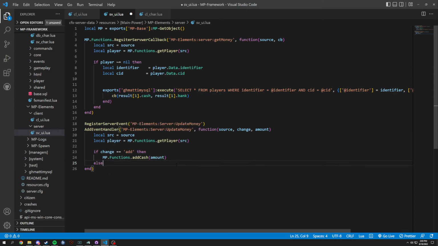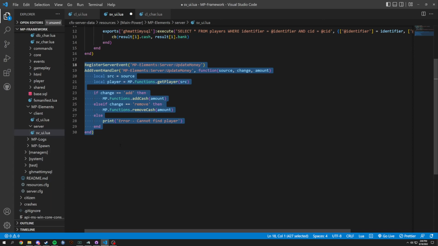Else if change equals remove, then mp.functions dot remove cache, amount. Else what we're going to do is do a quick print here. Error, and this is mainly because cannot find player. That's mainly what the error would be, so we're going to end that up just like that.